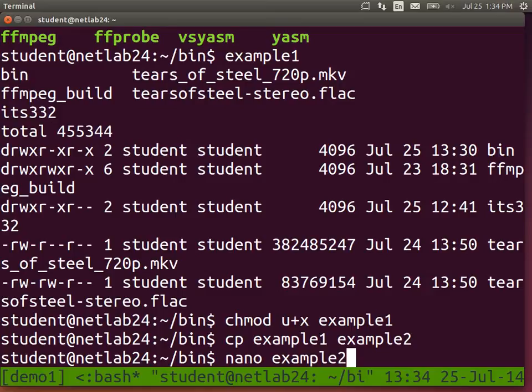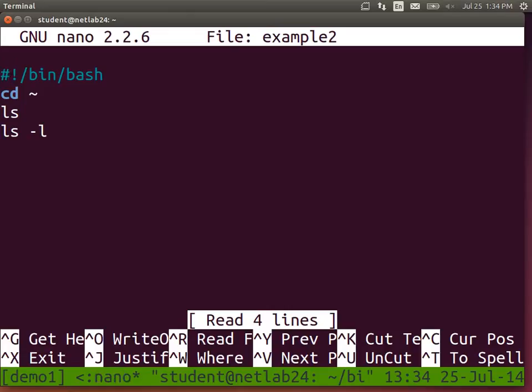Open up example 2 in your text editor. And let's change it to be something more interesting. In Nano, to delete a line, I can do Control K, cut. Control K. You can delete normally.